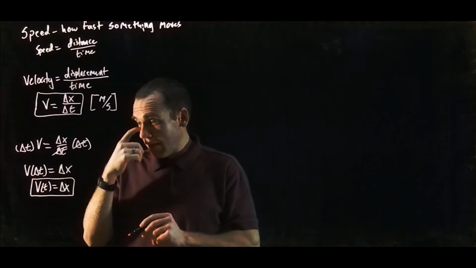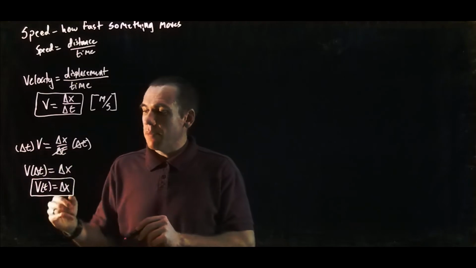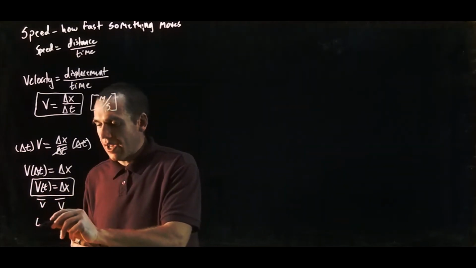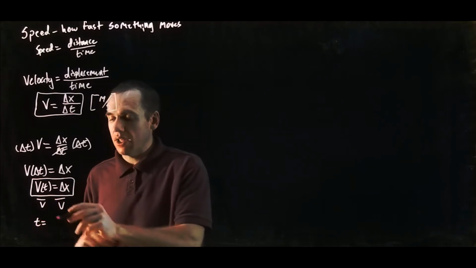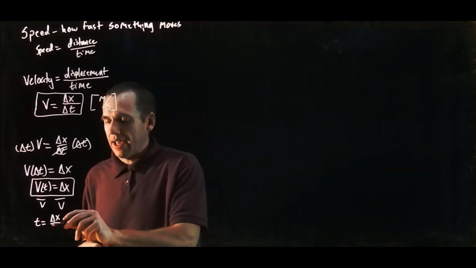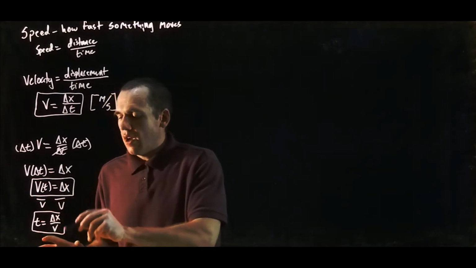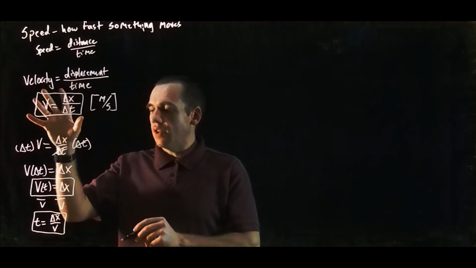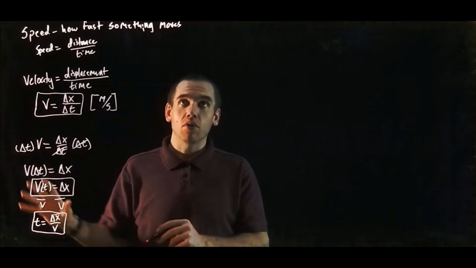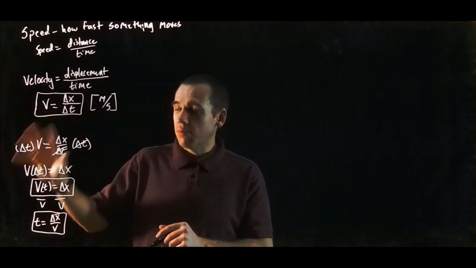And so, like I said, we can divide both sides of this equation. If I divide by time, I get back to where I was, but if I divide by velocity, then I get that time, the length of time it takes to do something, to move some distance, is equal to that distance divided by that velocity. So those are three separate equations, all based off of the definition of velocity. They're all solved for different variables. You can get one from the other just doing a little bit of algebra. So we're going to use those in a later video to work some practice problems.